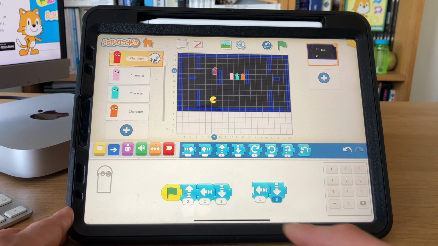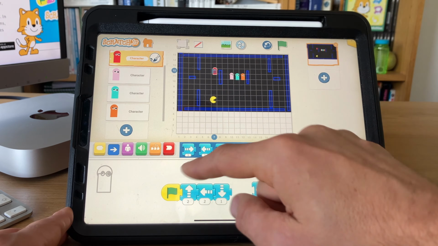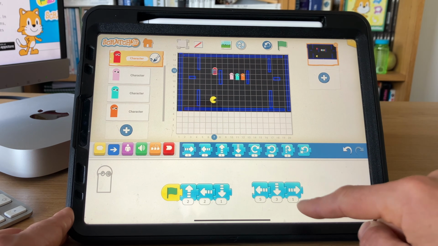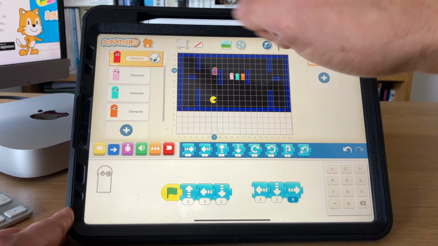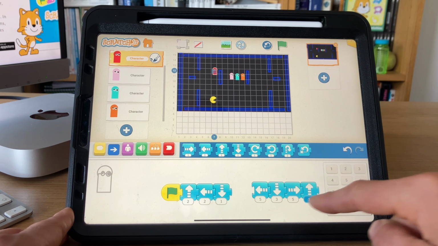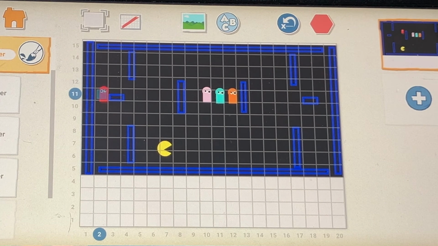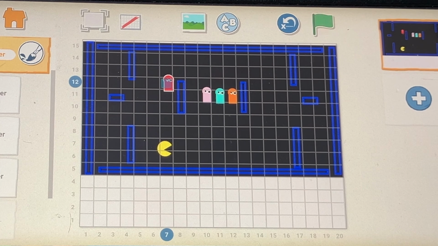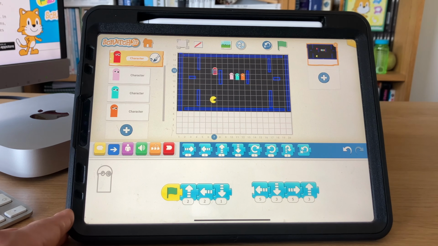I then want it to go back across to 5 because it's where it started. And then go up 3 to where it is and continue in that loop. So let's have an up and a 3. So let's go from here and see what happens. Brilliant. So it starts where it starts. It does a whole loop avoiding all the walls.